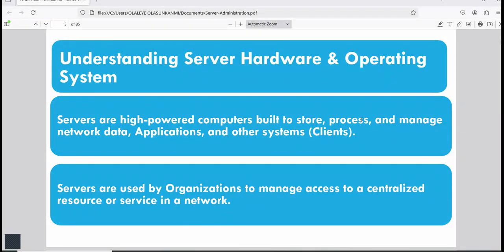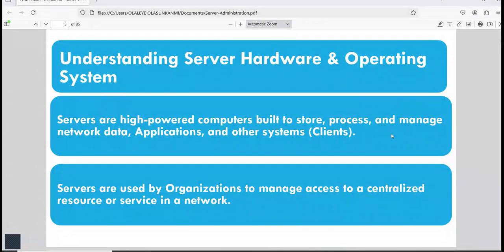So for instance, let's assume that we have systems on the network, and before they can come up to use the internet and browse to do their day-to-day activities, they need what we call an IP address. So let's assume that the system is coming up. There's something they need to make a request to for them to get an IP address so that they will be able to do their day-to-day activities. So a server can act in that scenario. A server can act as DHCP so that it can give all those small systems IP addresses so that they will be able to do their day-to-day activities.